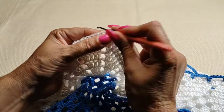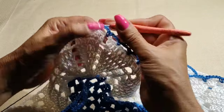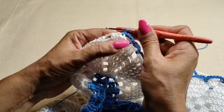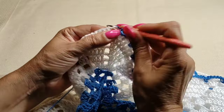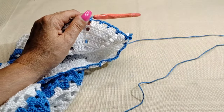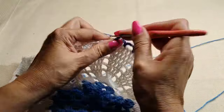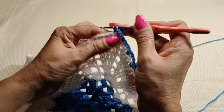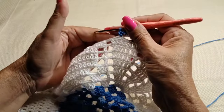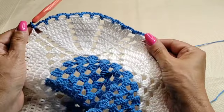1, 2, 3, 4. Into the space here. 1, 2, 3, 4. Skip 2 into the third. 1, 2, 3, 4. Skip 2 into the third. 1, 2, 3, 4 chain. Into the next space. Pull some thread here. One, two, three, four. Skip two into the third. One, two, three, and four. Skip two into the third. And my last four chain. One, two, three, and four. Into the space here. So we've completed the corner this way.